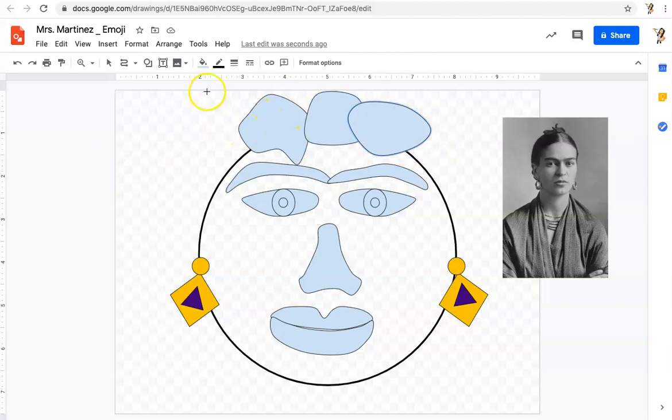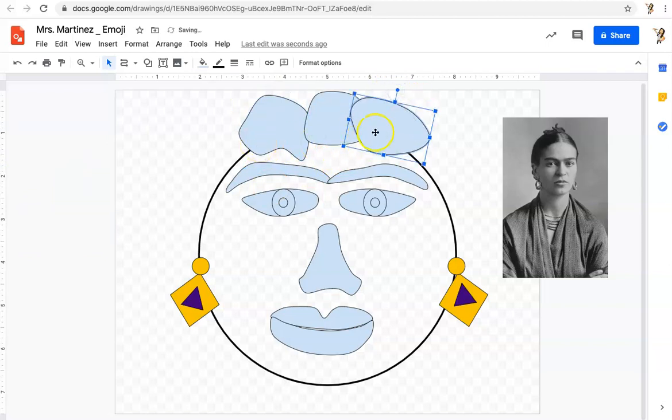If you can believe they're going to be my flowers, I'm going to go to my select tool. I'm going to turn this a little bit because it was touching her eyebrow. It was throwing me off a little bit. Okay, so now I've got her eyes. I'm going to move this one a bit. I've got everything drawn that I want to have drawn. I can just kind of move things around as I need to. There we go. Okay, so this is my emoji Frida Kahlo.